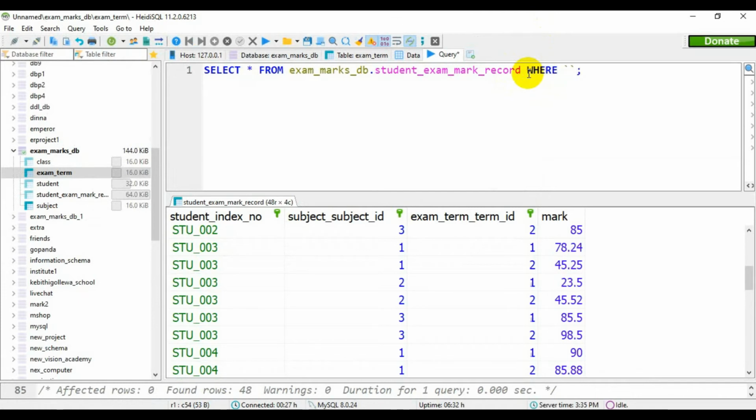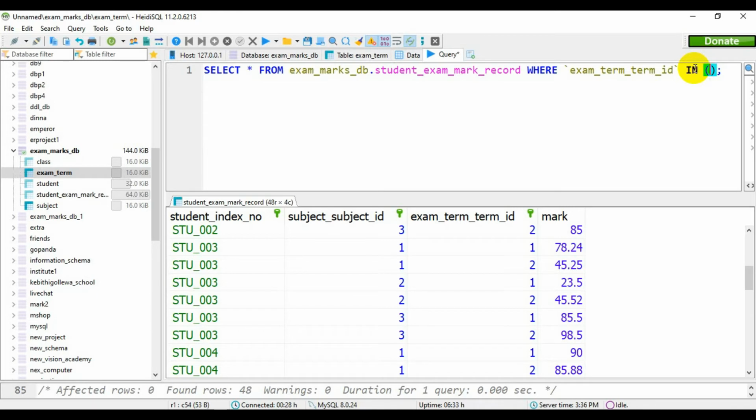Where exam term ID. You can write equal here instead of in, because you use in if you have one or more than one value which you should take. Now in the concept of subqueries, you may get one or two values from the subquery. In this case you get only one, but I'm used to writing in instead of equal, so I'll just carry on with in. But in this question it doesn't matter if you use equal or in.